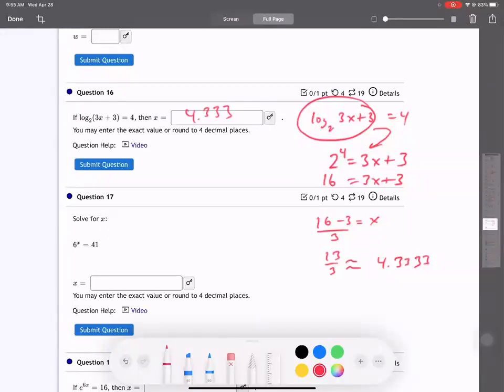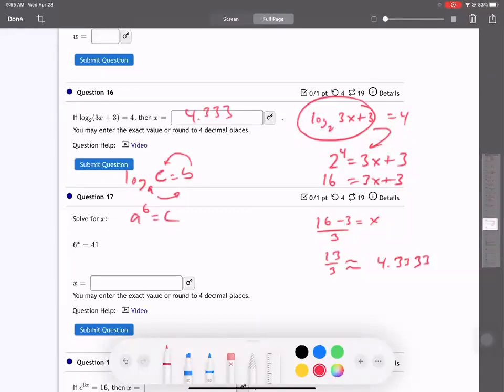Okay, Jimmy there? Of course. So if you remember, logs have this pattern. Log base A of, let's say, C is equal to B. We use the circle of logs: A to the B power is equal to C. So that's what I did here.